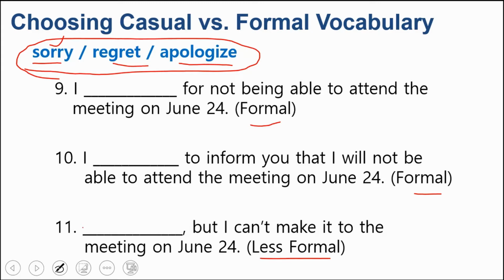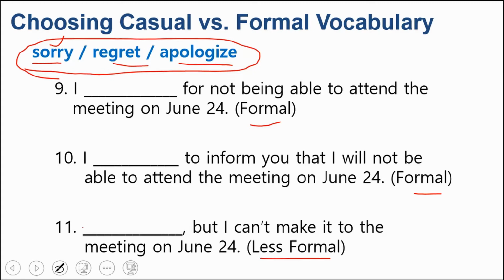But let's start with number 9, obviously, since that's in the order. Now, regret and apologize, I'm not going to tell you that one is more formal than the other. It depends on the situation, and there are obviously a little bit different ways that you use these two words. But apologize and regret are both more formal than sorry. So how do we know which one to use in number 9?